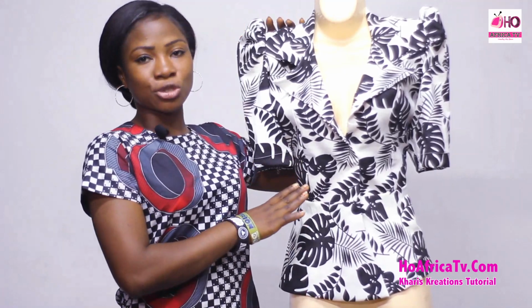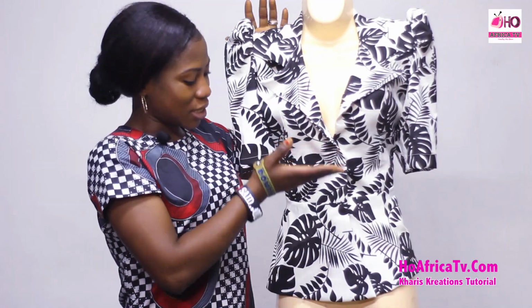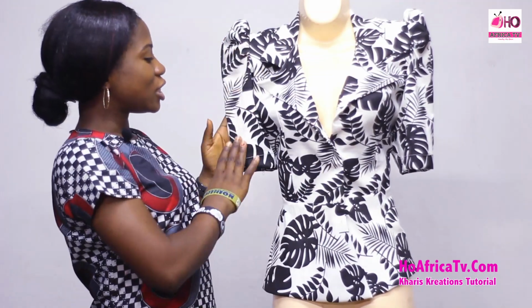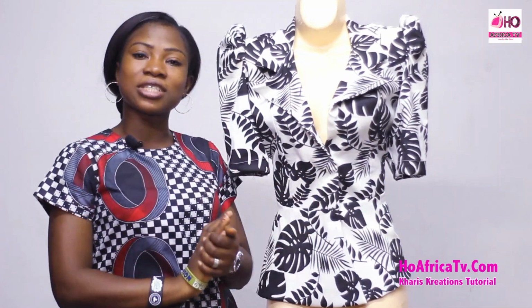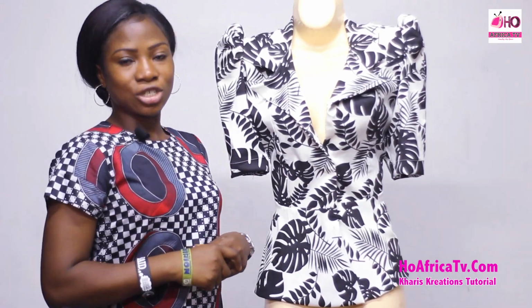Alright, the measurements we're going to be needing for this jacket are the underbust measurement, the half length and the full length, the shoulder measurement, the sleeve length, the round sleeve measurement, the bust circumference measurement, and the underbust circumference measurement. So these are the measurements we'll be needing in this tutorial.